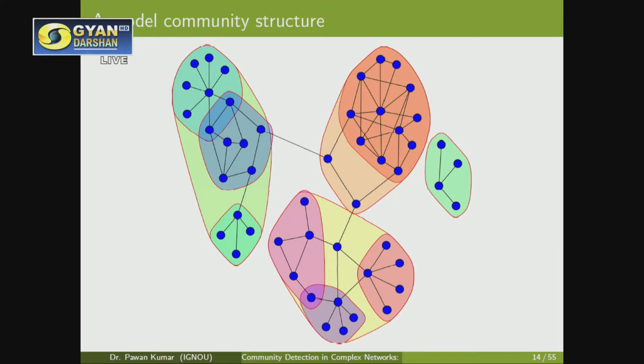In this graph you can see a model community structure. Broadly, you can see that it is divided into 4 groups, 4 modules, 4 communities. But if you look at each community, you will see that it is itself divided into sub communities. And apart from this, some communities have overlapping nodes. So when you look at a network broadly, you will see that it is divided into different kinds of modules or communities.